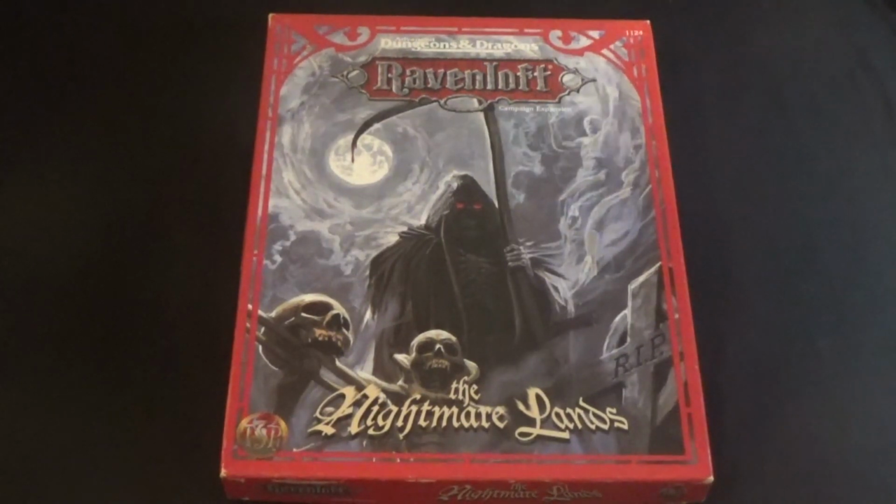The Nightmare Lands was released in 1995 for levels 2 to 7 plus, written by Shane Helmsley and Bill Slavic, with interior art by John Schneider and covers by Dan Buvis, I hope I pronounced that right, and John Schneider. It is the 6-box set for the RAVENLOFT campaign setting.